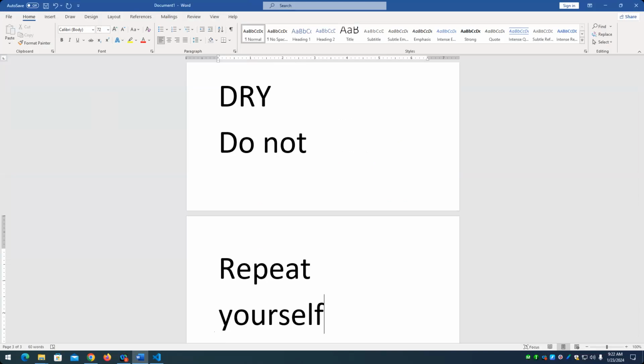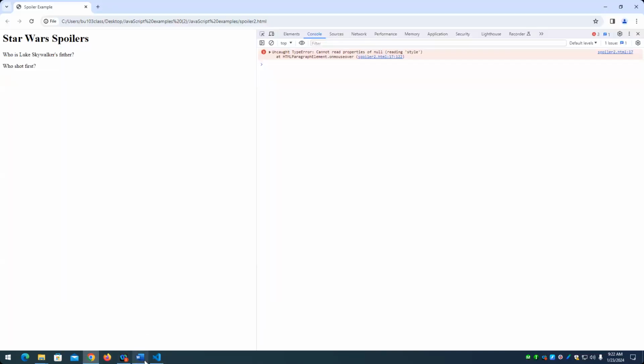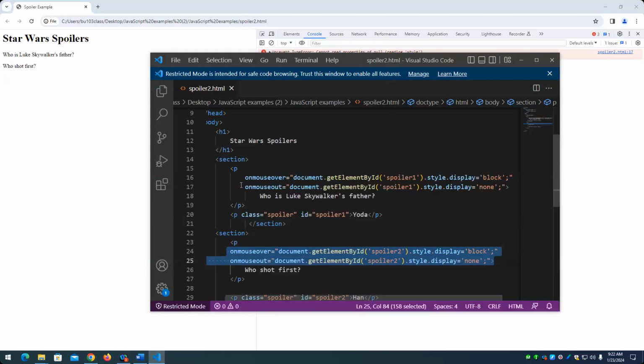All right. We're going to look at what we did to fix this, and that involves creating a function to hide and show the spoilers. And if we have a function, that's code that we can reuse. And if you have code that you can reuse, you can call that code over and over and over again without having any difficulty. Like, for example, let's say I wanted 100 spoilers on this page. There would be an awful lot of changes to the code.